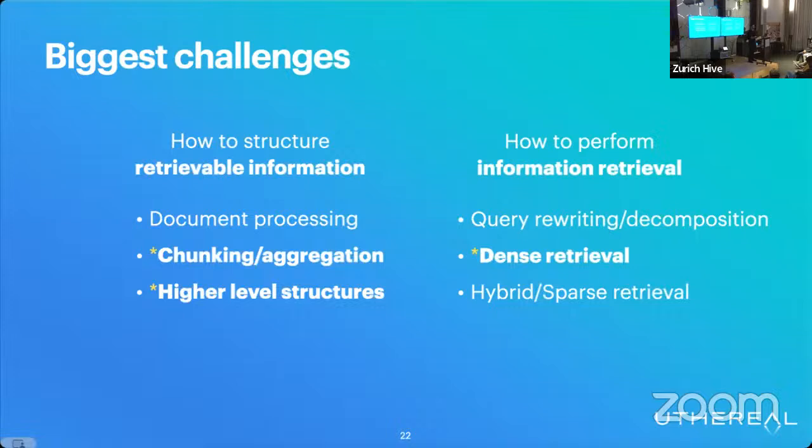Then on the information retrieval, one thing that I think is very valuable is restructuring your query. So just putting the query directly won't give you the best results. Just rewriting it from a question to a sentence will already help, but there's a lot of ways to do this. And especially if you have multiple questions in the same query, you should probably decompose it and send it to the information retrieval pipeline separately.